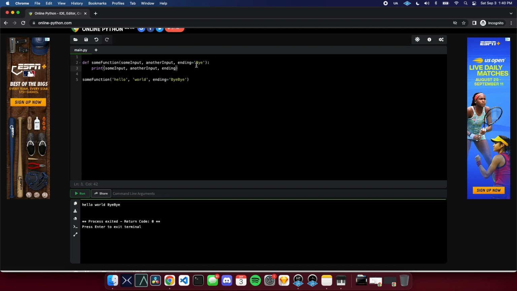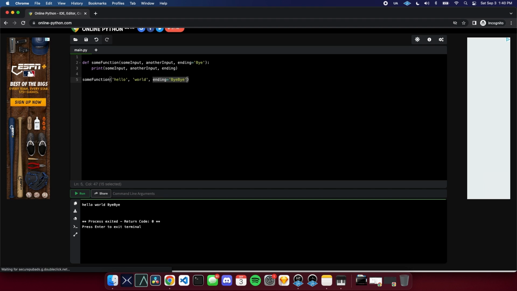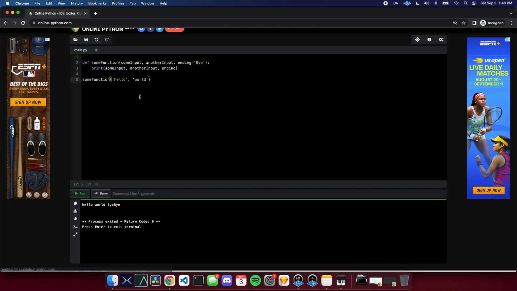So kind of cool thing, if we exclude that argument when we call the function, since we defined it up here with this default, we'll still have this value when it's not provided. So that's the gist of it.